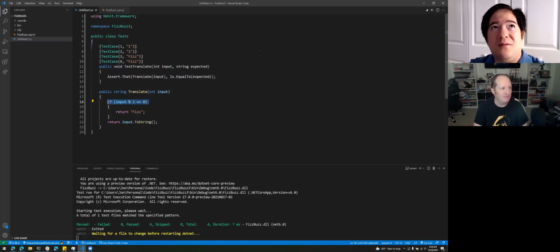For me, going from 3 to 6 is demonstrating that sometimes we get examples of what it is that we want, and we don't necessarily always get the fully fleshed out rules. In this case, we do know that all multiples of 3 should be fizz, but that doesn't mean that we will always know that. And so practicing this is useful.